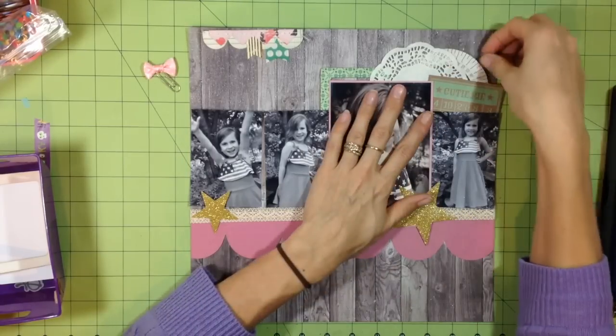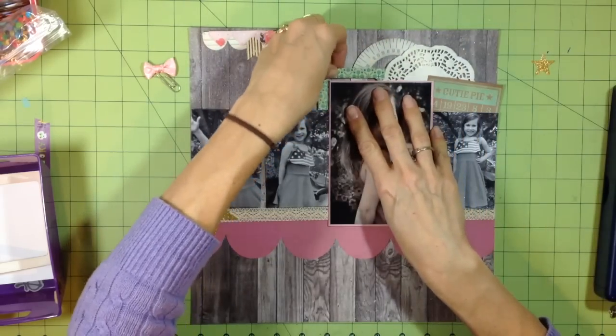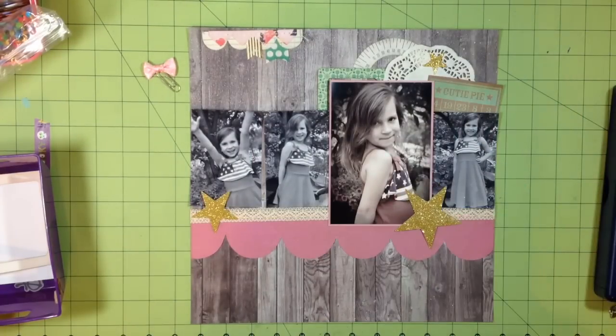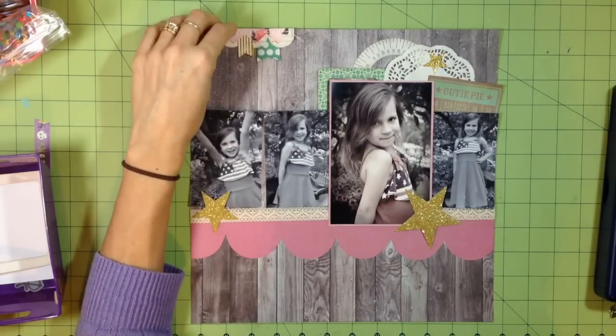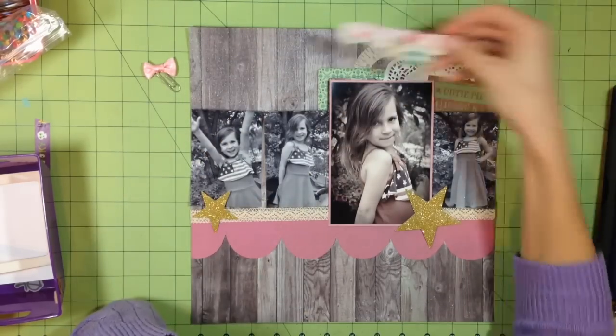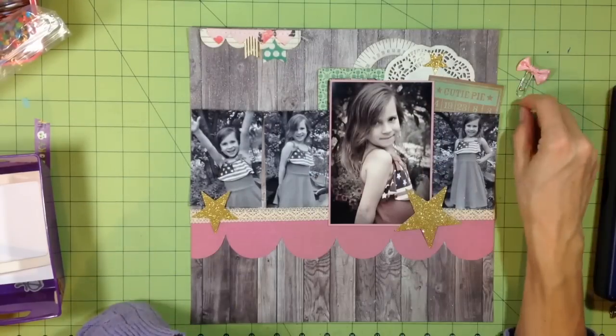I'm going to end up moving that scallopy, flaggy banner that's in the top left down towards the bottom, not totally the bottom, but the bottom right of those little photos, because I thought the whole layout was a little bit too top heavy. I needed something down at the bottom more to balance everything out. So you're going to see me move that in a second.